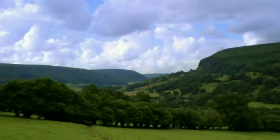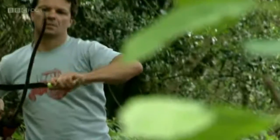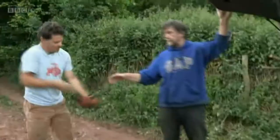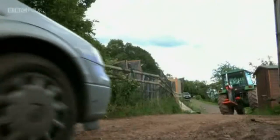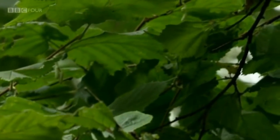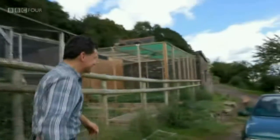In the weeks that follow, word spreads from the garden centre. Calls come in from Cardiff and Swansea markets, and a local allotment group even arrives with an order for 100. By the end of the month, Rob has earned an extra £250. But as August arrives and the hazelnuts ripen, an old friend returns to Strawberry Cottage Wood with some even more valuable timber.